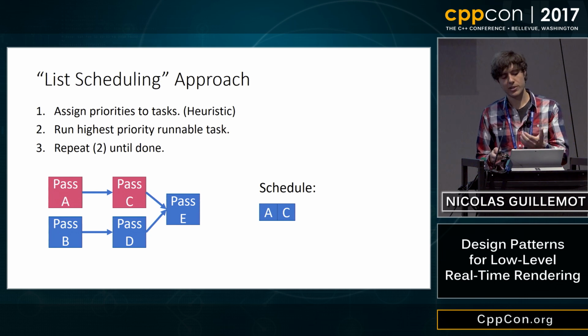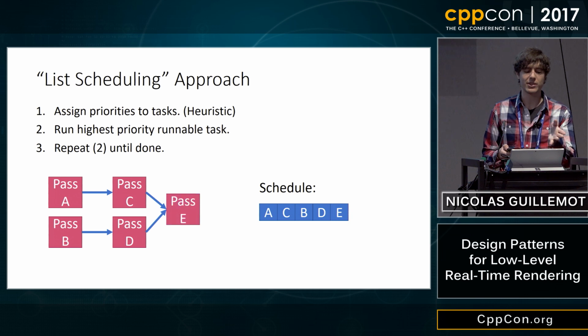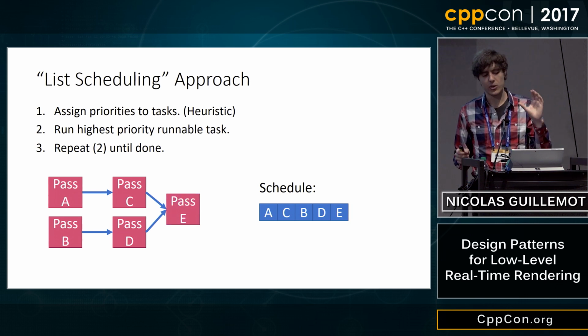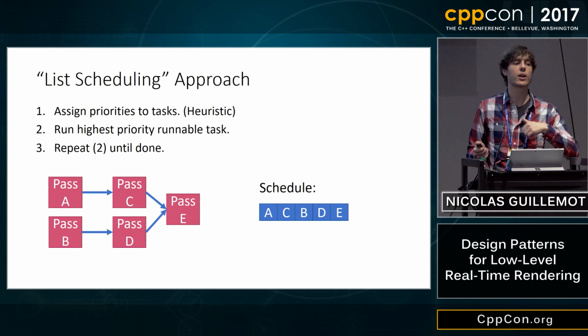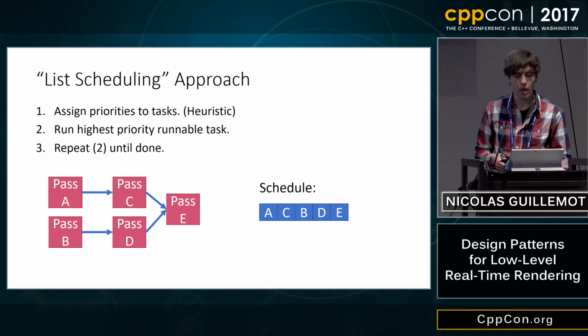And maybe now, after C has finished, it may be possible to allocate the memory for B because it has used up its input, so we can schedule the rest of the graph. That's kind of how I see it. And again, the tricky part about this is how to come up with the right heuristics, which I don't know if is a solved problem. Although if you look at the blog post that I linked, there are some suggested heuristics.